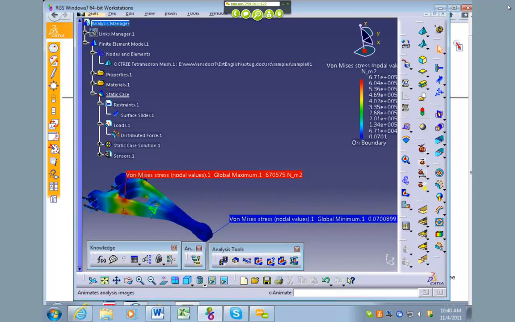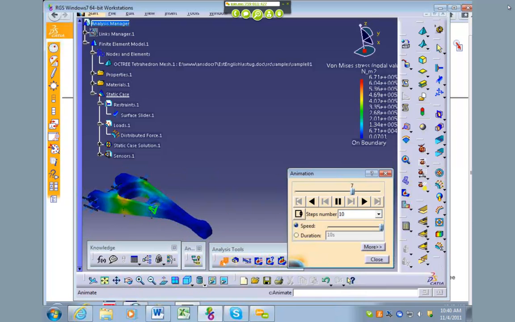If you want to see it in motion, there's an animate button. That will show you the original and then show you how it deforms as, let's take it up to like 50. Yeah, so you can actually see the deformation occurring as the load gets applied more and more up to its actual strength.